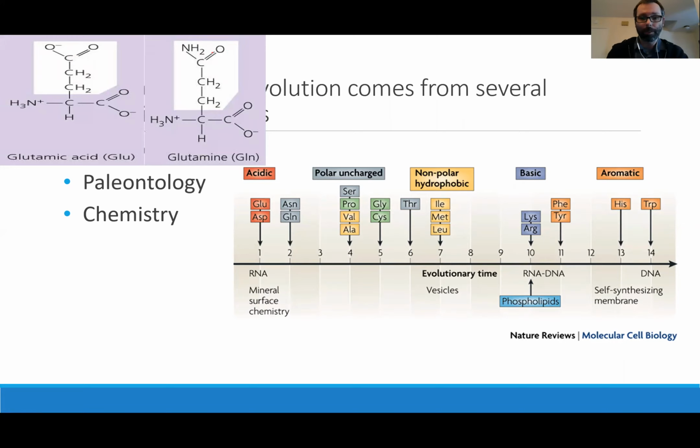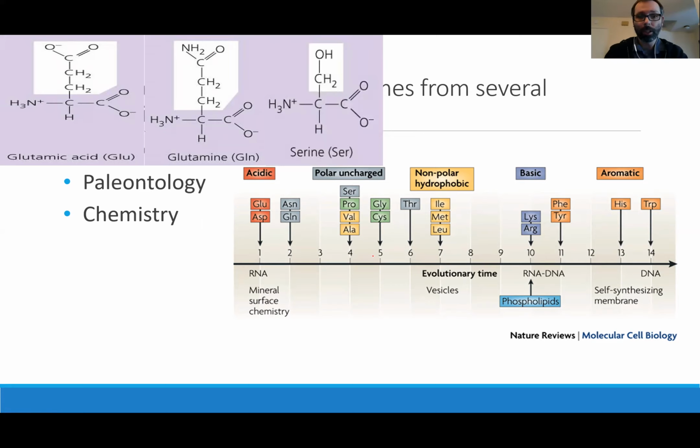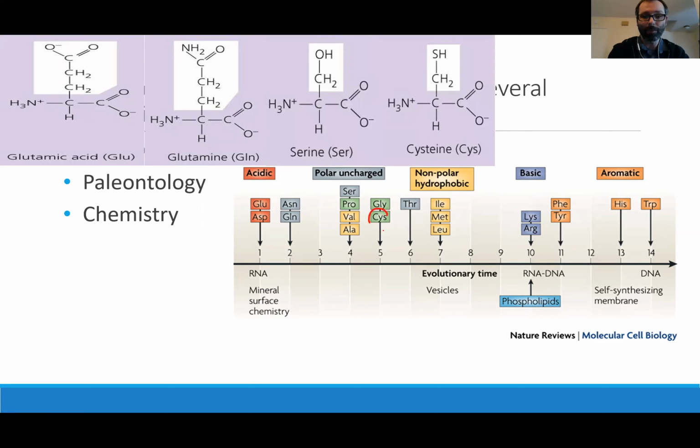And then if you go further to the right on the chart, you get to one like serine, which looks a lot like glutamine. It's missing one of the carbons, and now we have an OH instead of this group. So there's more steps that are needed, but of course, that's why this one would take 4 steps to create. The next one on the list would be something like this one, cysteine, which is CYS. And you can see that serine and cysteine are very similar in that there's an S there and there's an O there, right? And so when you look at the chemicals, you can see how evolution has kind of worked over time, right? So evidence from chemistry helps to explain evolution.